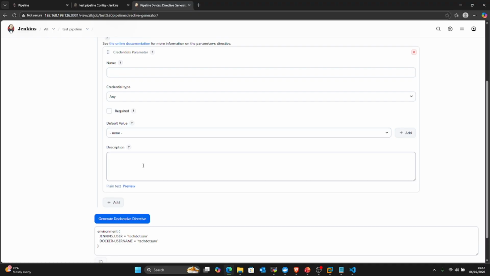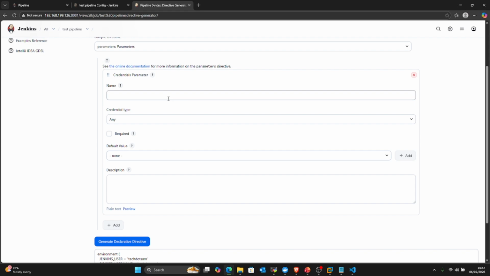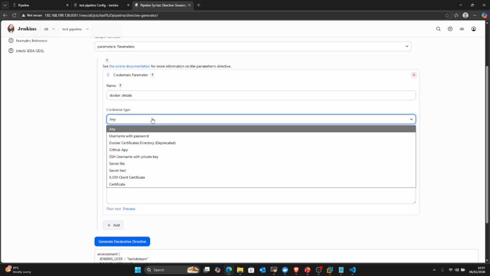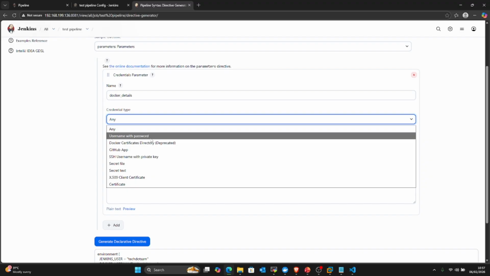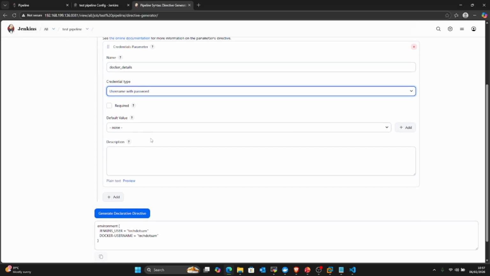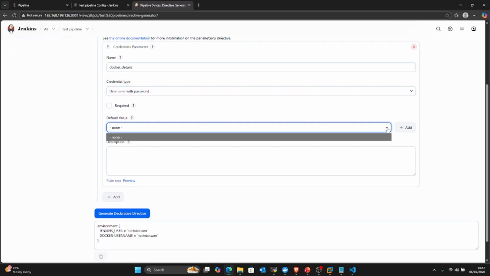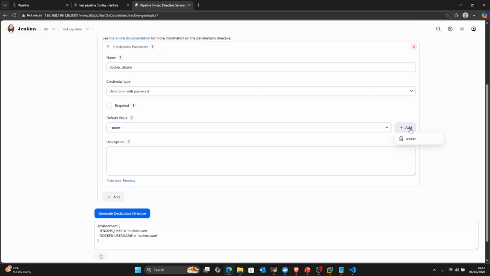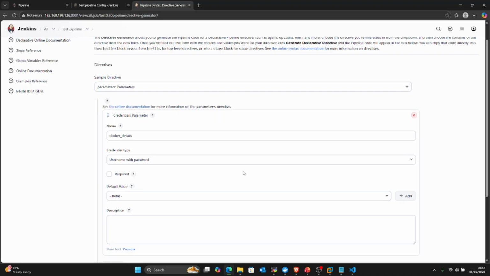You can have a description. Do you understand? So, and then it generates it. Let's see. Docker details, credential type, username. Let's choose username and password, and then let's have a value. Okay, you have to create a credential first. So we're still going to go and do that.